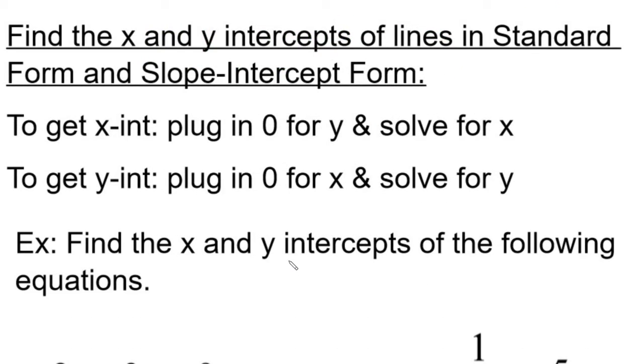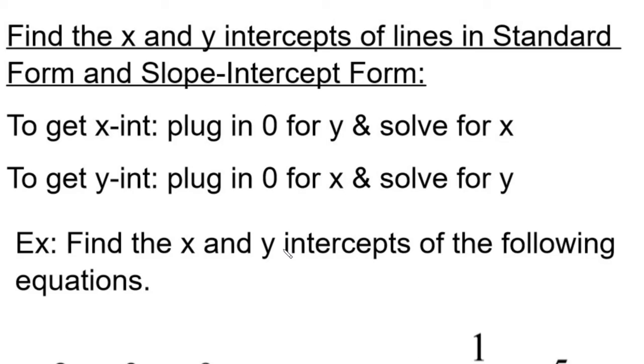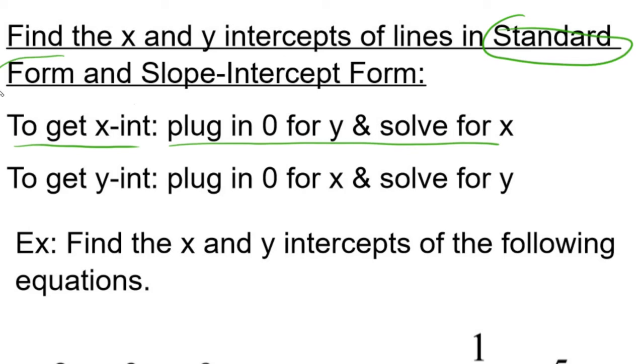Moving on to the second to last thing we're doing today, which is finding x and y intercepts. I will give a brief summary as to why we do this. I'll also talk about standard form, which is another form that equations of lines can be in. To find x-intercepts, whenever you're given standard form, or any equation of a line, if you plug 0 in for y and solve for x, you will get the x value of the x-intercept.